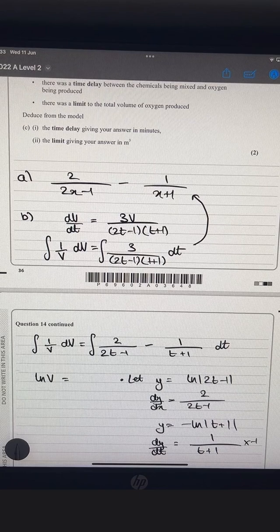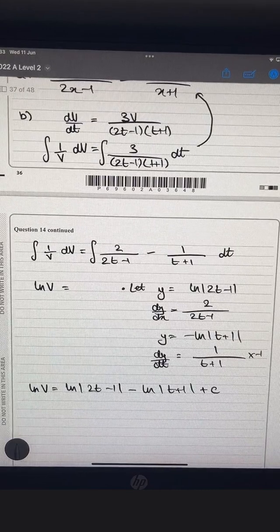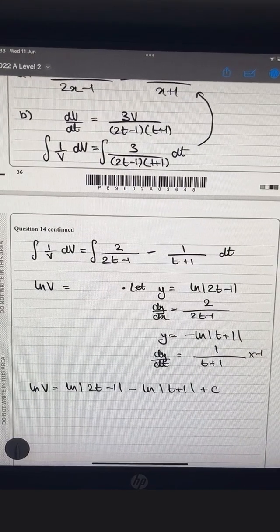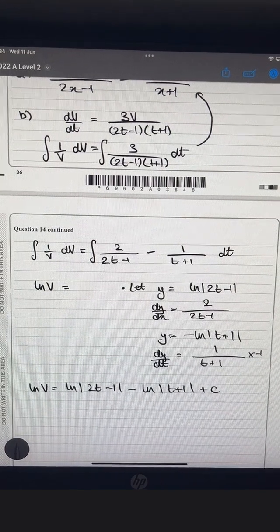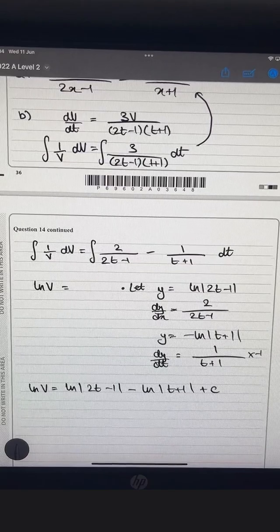Because this thing looks like my part A. That's what I want, right? That's why I did that. Integrate using integrating factor? For this one, you don't need to because everything's being multiplied to each other. You mainly use that for like further maths, first order differential equations. Yeah, exactly. But yeah, don't make it hard for yourself. If you like that though, go for it.